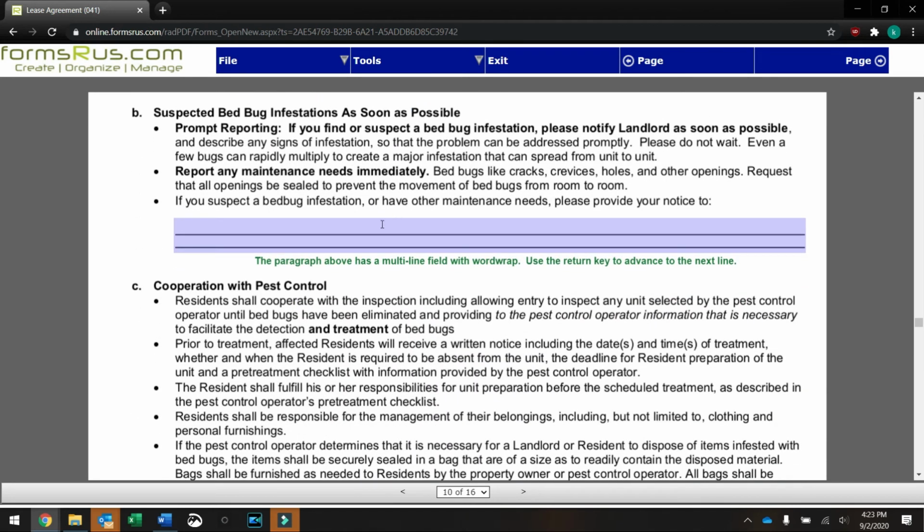For the bed bugs section, we're going to leave our name and our phone number as the party that the tenant is required to contact in the event of any sort of infestation.